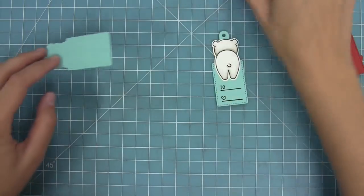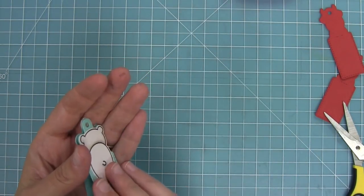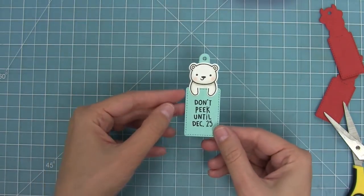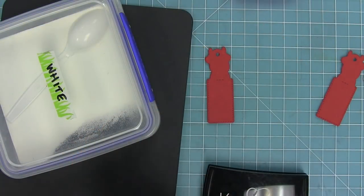The next thing I'm going to do is adhere these two pieces together just like this, and that's what's going to create this cute little tag that has the front and back that's really going to surprise the recipient when they turn it around and his little bum's on there. It makes me smile every time.